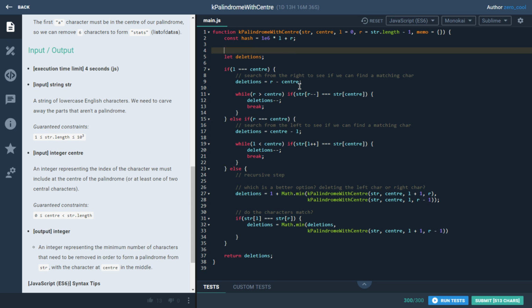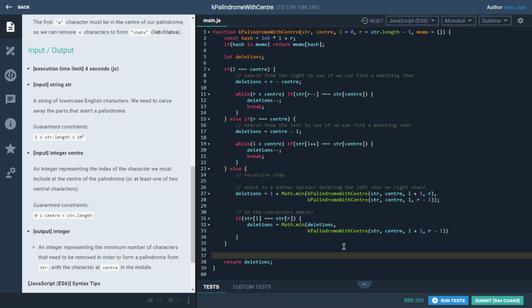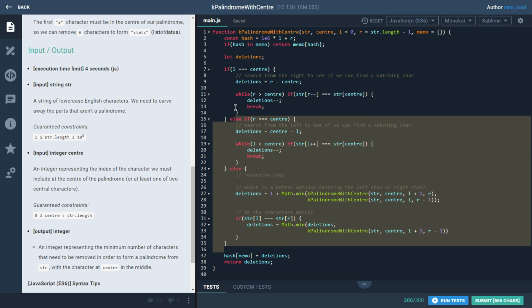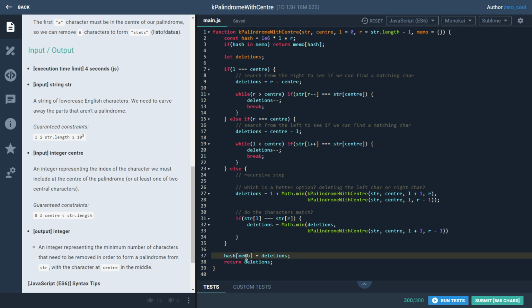Okay, so that's our hash. What do we want to do with the hash? Well, we basically wanted to say something like this. If you've seen it already, like if hash is in memo, then we'll just return memo at hash. Well, how could that be? I guess it means we need to keep track of them, right? So at this point, we'll say hash at memo is going to be assigned the value of deletions, right? This result that we would normally be returning, we're going to say, wait, hold on a sec. Stop. Before you return this, remember it. Don't forget this experience. You don't want to have to do all of this stuff again. Remember it for next time. That way you can just get to here and be done. So remember it. Memoize it. Memorize it. Remember it for next time.